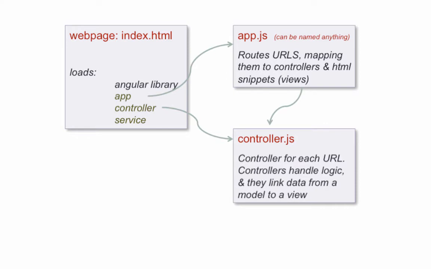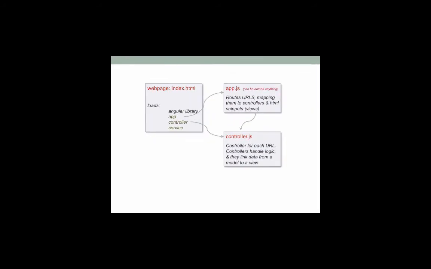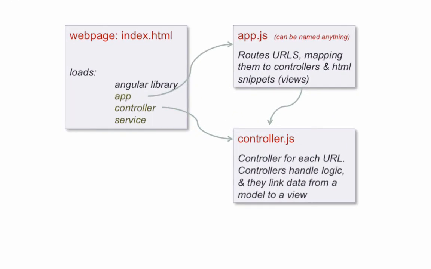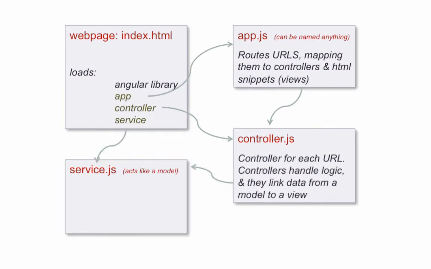And the logic that the controller handles usually involves linking to data from some sort of model, which it will then display in a view. Angular offers us a couple of different classes that we could use to program a model, a service and a factory. I'm using a service simply because I quite like the syntax that uses, but functionally the two are identical to each other.